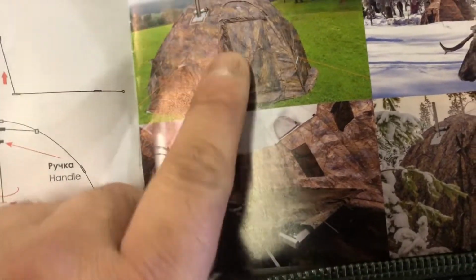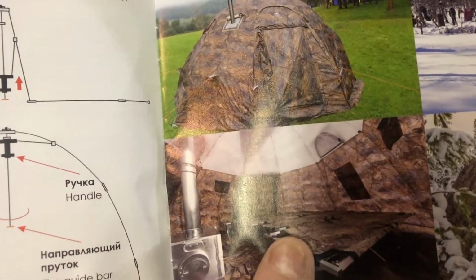Inside, I have cots. My cots are really similar to theirs, but there's a camel. That's pretty cool. And I got the stove too. I'll show you in a second. But it did literally go up as easy as this.